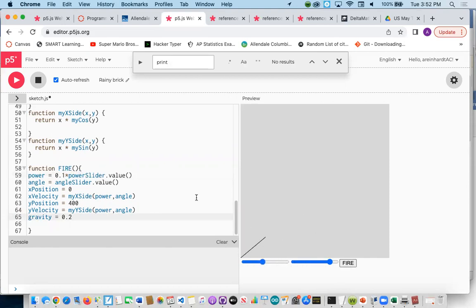Okay, I'm now going to, it's not shooting quite as hard as I want at maximum power. So I'm going to adjust this number. Instead of 0.1, I'll have it 0.2 so that at full power, it'll shoot pretty hard. Maybe that's still too much. Maybe this should be 0.1.